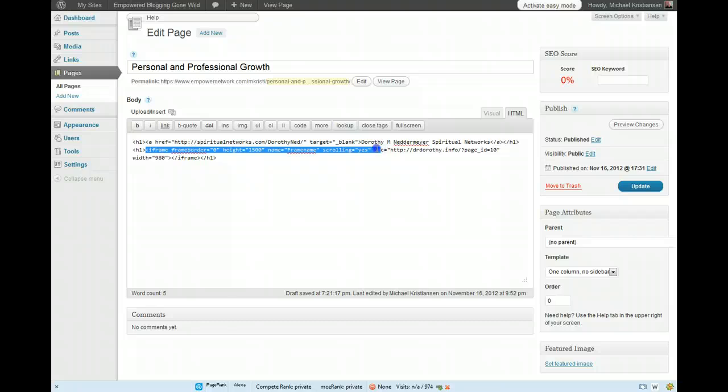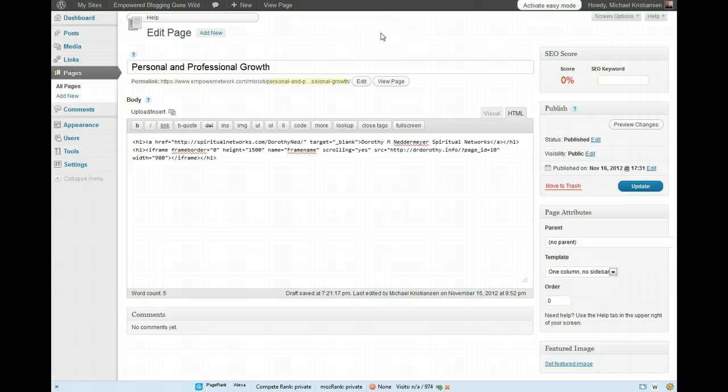And then you have the src equals, and there is the website that you're actually seeing and the page that it goes to. That's the website address right there. The rest is width and the closing tags. So that gives you a good feel of what that looks like.